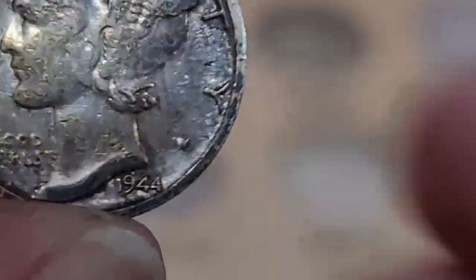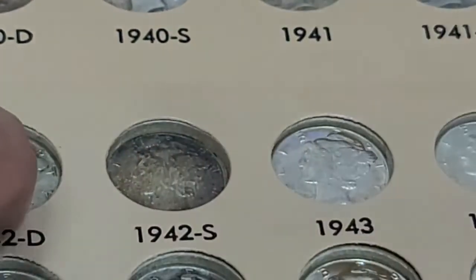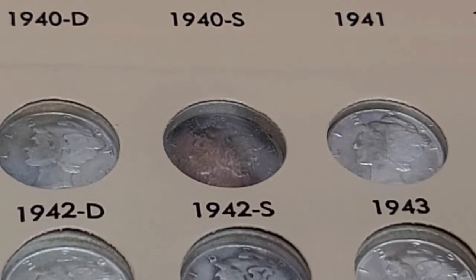Okay, I'm back with a 1944 S mint mark. And I do have that empty slot, so I'm going to go ahead and fill it. And I have now found all the ones for the 1940s. Of course, I'm going to be looking for upgrades, but that's pretty cool. So let me continue my search.